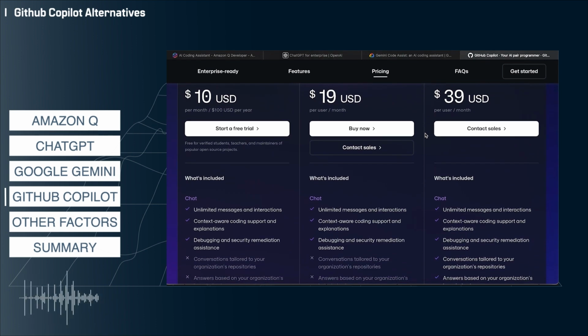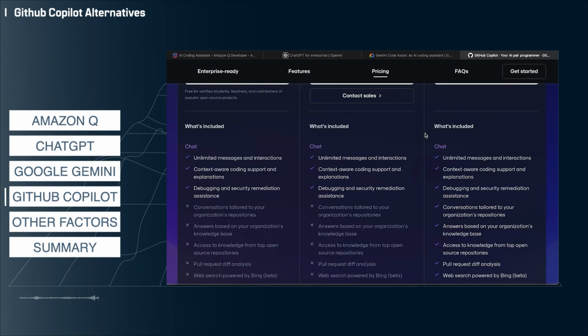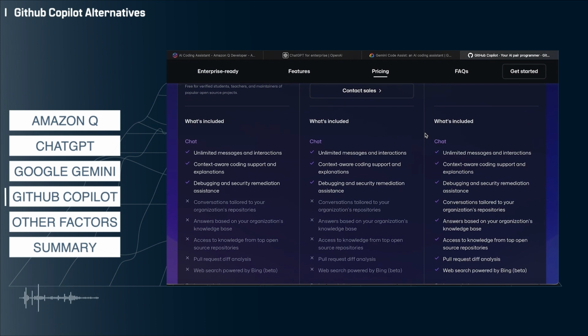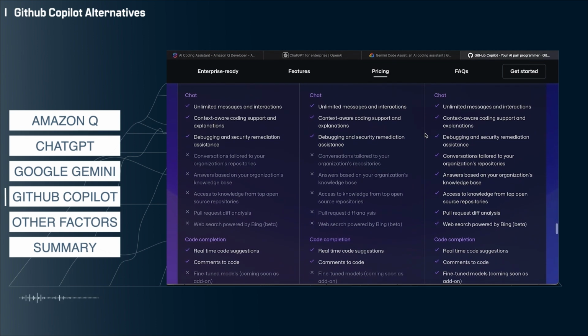And there are multiple pricing tiers, anywhere from $10 a month to $39 a month. It depends on which features you're looking for. Most folks will probably opt for the $19 option, which is kind of the standard price across the industry. It's worth noting that at the cheapest $10 a month plan, your code is not excluded by default from being used to train Copilot. So your code could theoretically leak to others. Depends on how you feel about that.